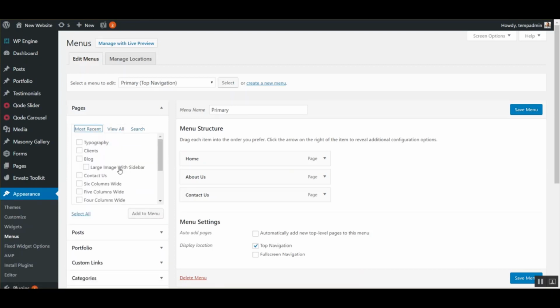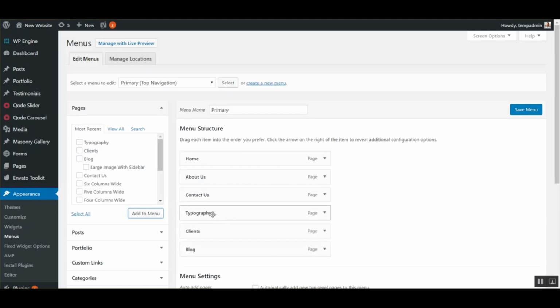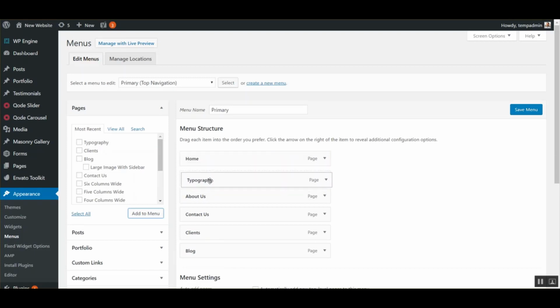So let's add a couple pages to our menu. Let's say we just created these 3 pages: the topography, client, and blog pages. We want to add all 3 of them, so we check off all 3 and then click Add to Menu. Then we can move them around to where we want them on the site.